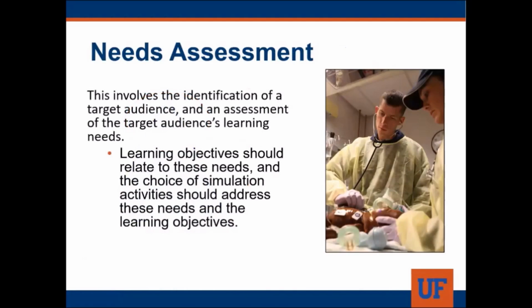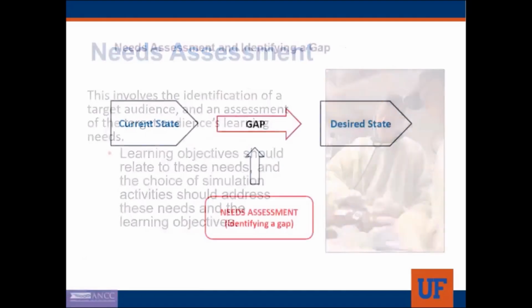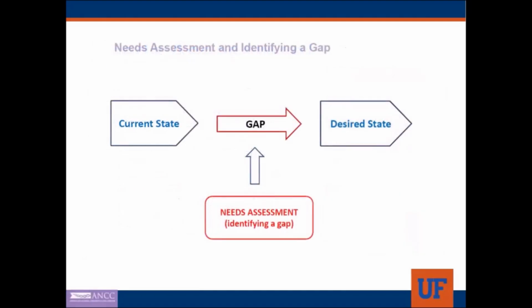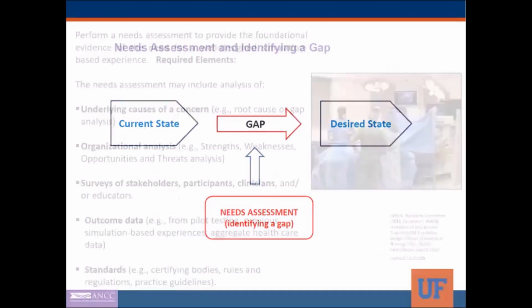The needs assessment involves the identification of a target audience, who are our learners, and an assessment of the target audience's needs. The learning objectives should relate to those needs, and the choice of simulation should address those needs and the learning objectives. Another way to think about a needs assessment is by identifying the gap between a current state and the desired state.